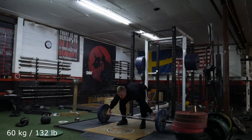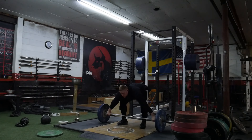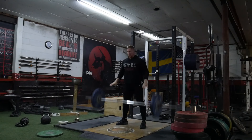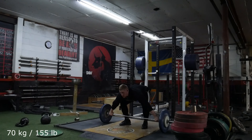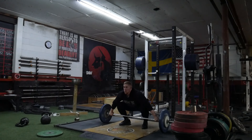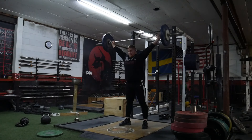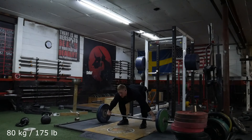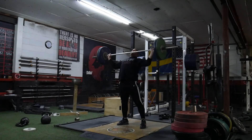I think it's mostly because my head is pointed down, and then you kind of rapidly change the position of it, as well as exerting yourself. So it's just a blood pressure change, because it's really the only lift where it happens. That passing out feeling has happened a couple times with front squats too, which is a pretty obvious one — just pressing too much on your carotid artery.